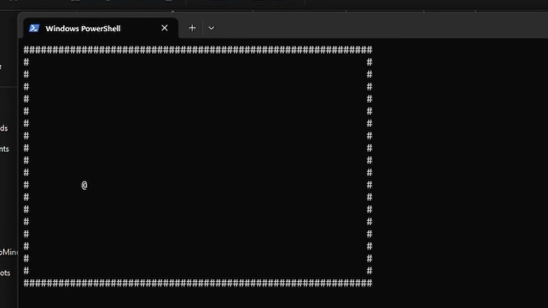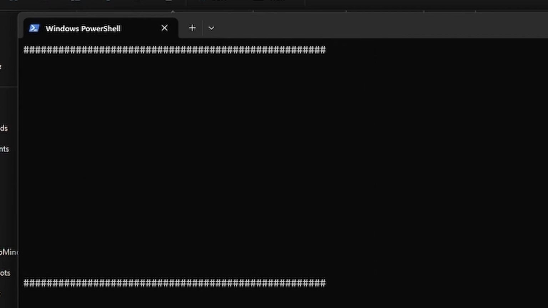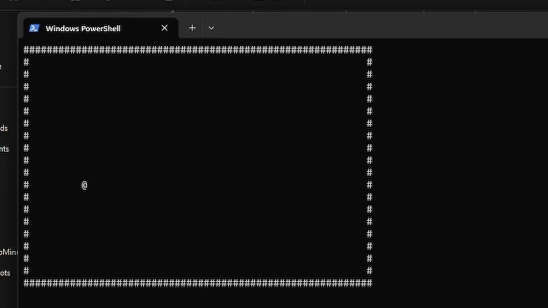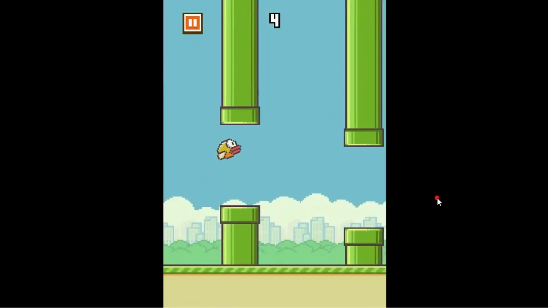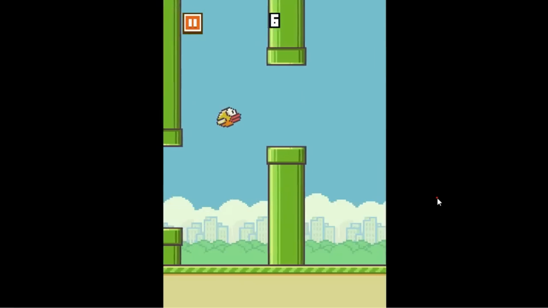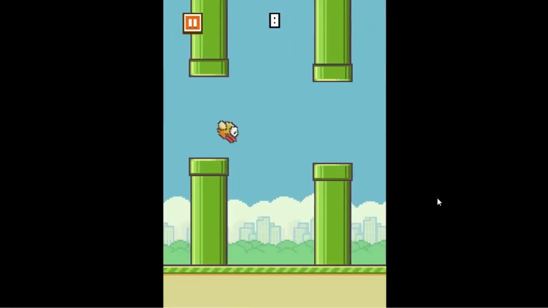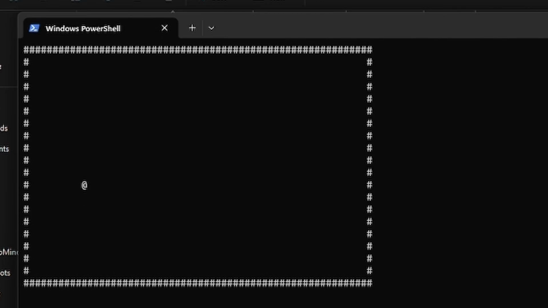After that, the game started feeling alive for the first time. The bird falls, I press space, it flies up, then it falls again. And this is where that classic Flappy Bird ride starts to appear. There are no pipes yet, no score, no death, so for now, this is the kindest version of Flappy Bird. But the controls already work.